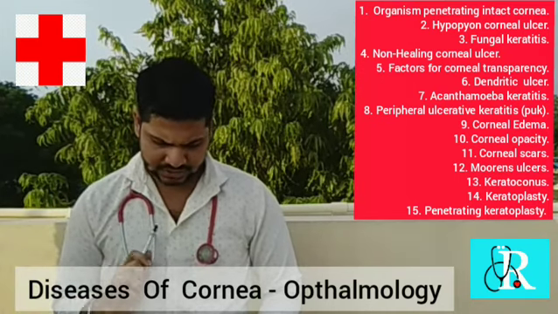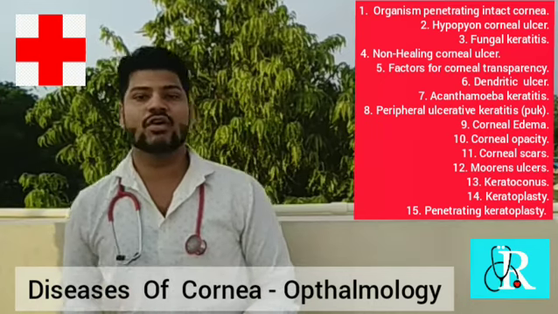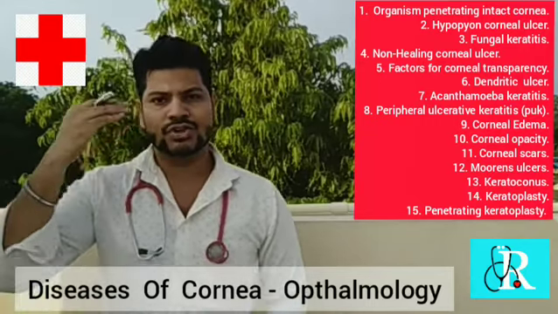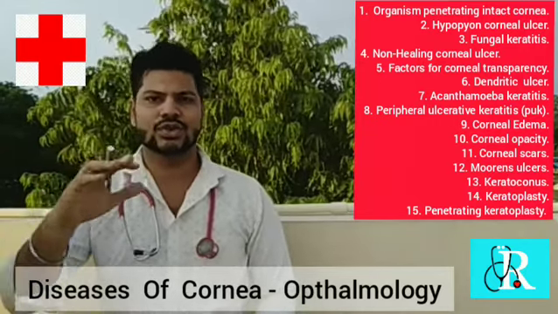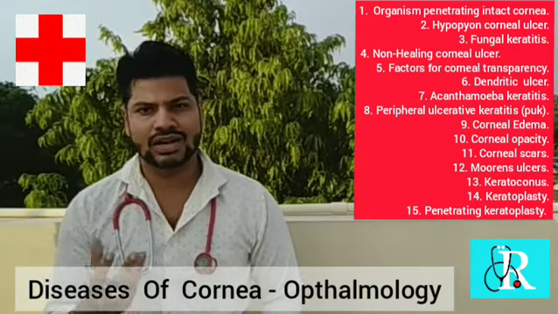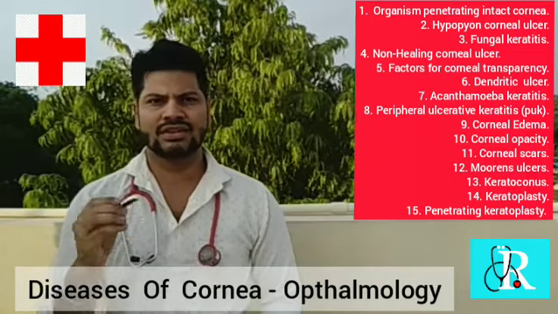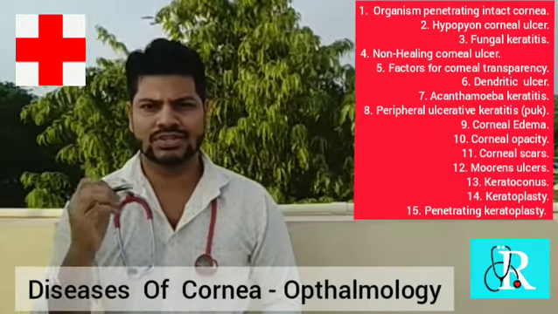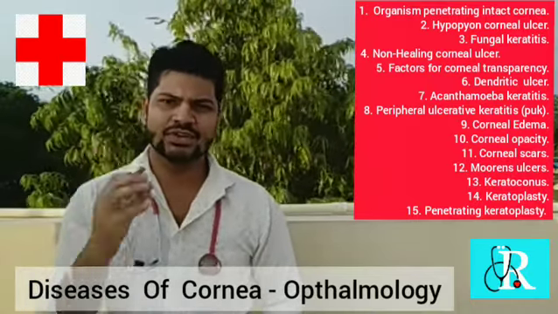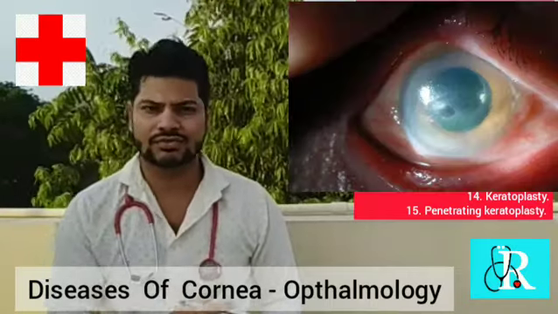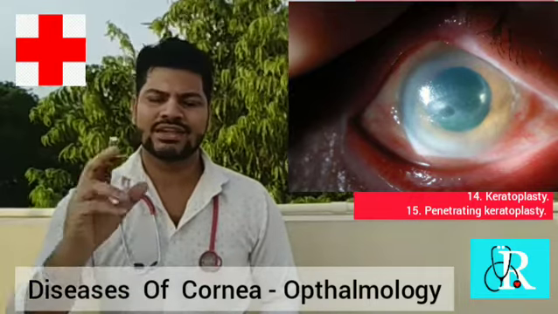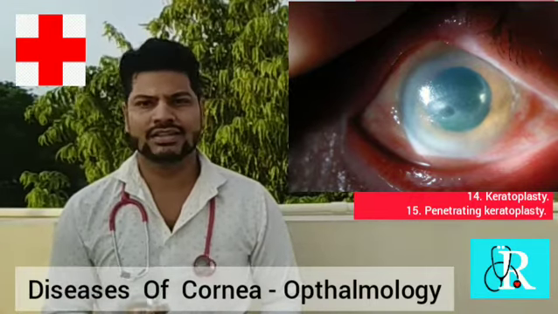So next comes the non-healing corneal ulcer. What are non-healing corneal ulcers? Ulcers refer to erosion of the corneal tissue layers or cell layers, so they are called corneal ulcers. Whenever there is ulceration of the eye and the underlying cause is not known, the physician is unable to see any bacterial or fungal infection, and only inflammatory cells are getting into the cornea, damaging it and causing scarring, leading to its ulceration. That is called a non-healing corneal ulcer. The basic cause is not known.